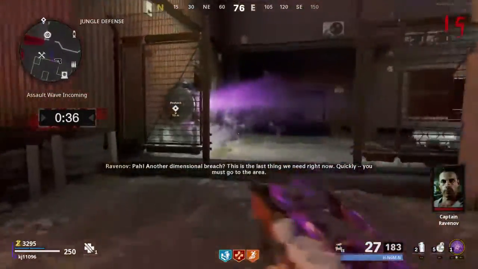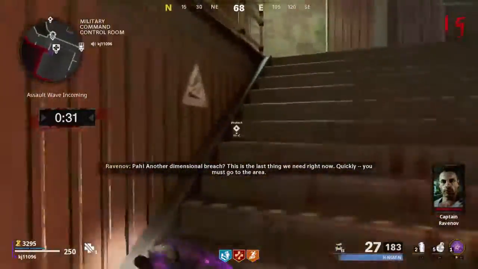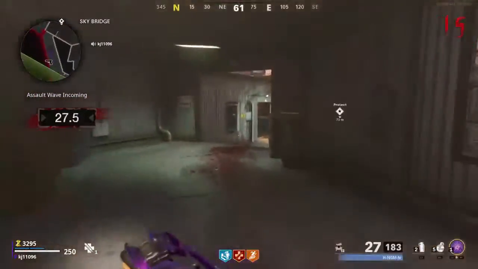Another dimensional bridge. This is the last thing we need right now. Don't matter because we can get a free kill streak from it. It ain't too bad.